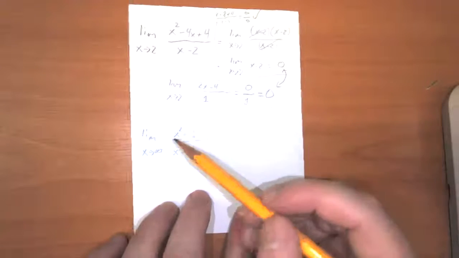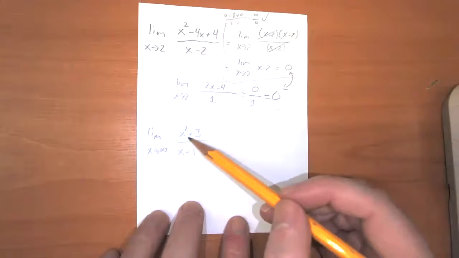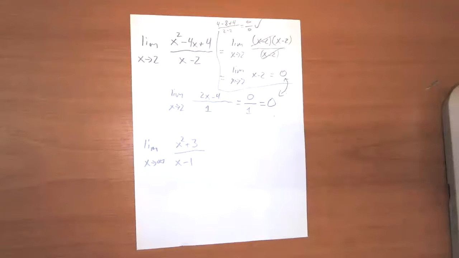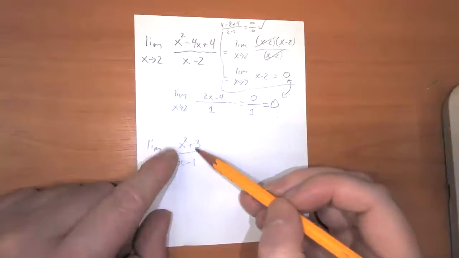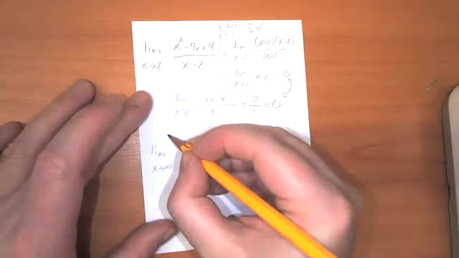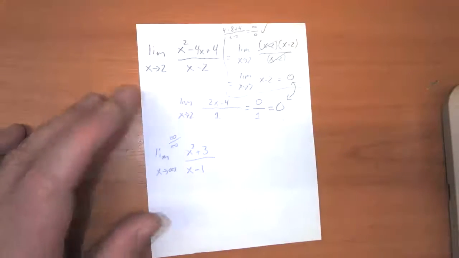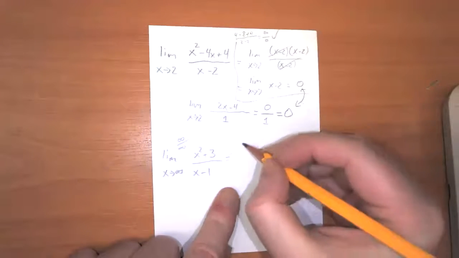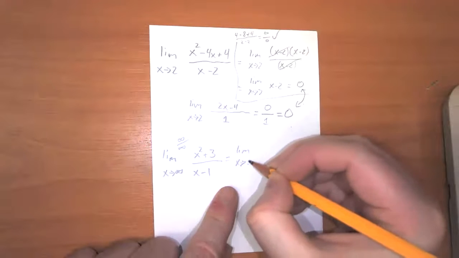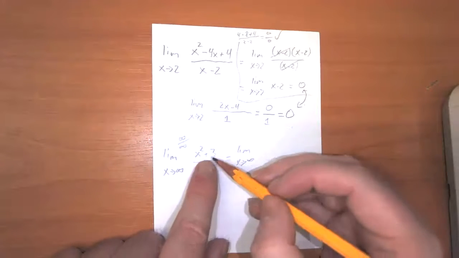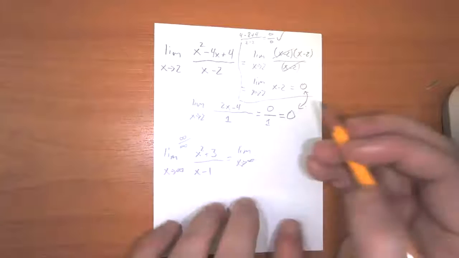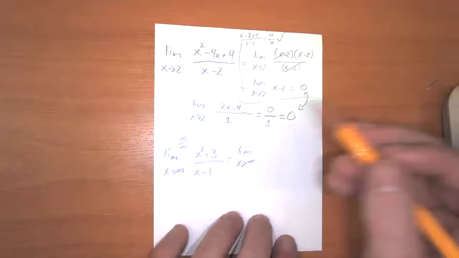Okay, second problem. The limit as x approaches infinity of x squared plus 3 over x minus 1. So when we did this in Unit 1, we realized that this was the limit approaching infinity. So both of these things are approaching infinity. So this is an indeterminate form of infinity over infinity. But what we kind of did is we waved our hands a little bit at this. And we said, well, as x gets really, really big, this 3 and this 1 are going to become insignificant. It's just going to be even less and less noticeable as x gets bigger and bigger and bigger.